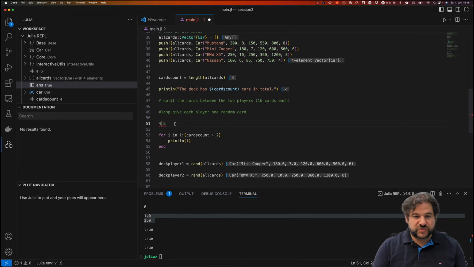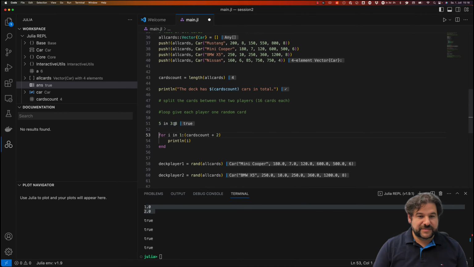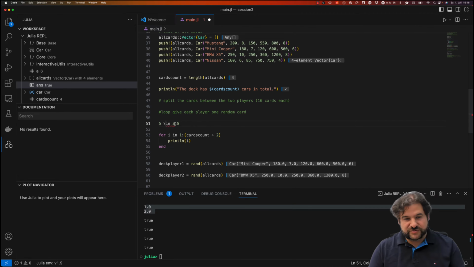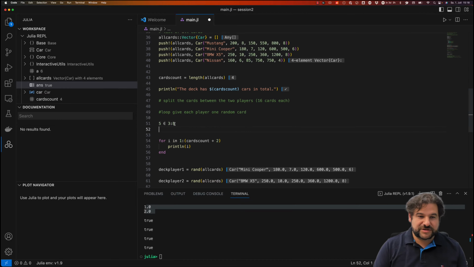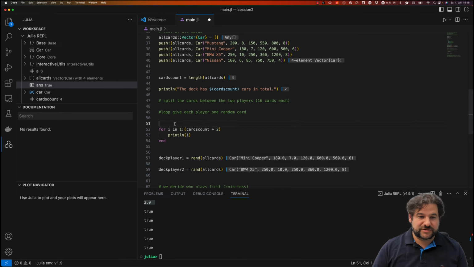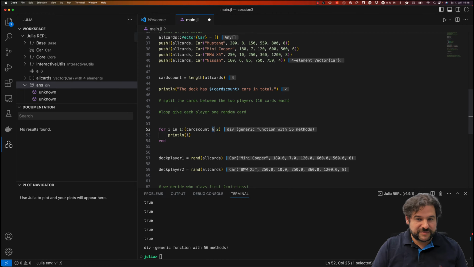You can also do it for testing whether, for example, the number 5 is in the list of numbers from 3 to 8. That's true. But you could also write \in and press tab, and then you get the element symbol: is 5 an element in the set of numbers 3 to 8? And that is also true. That's basically the same operator. Interestingly, this, I don't know what the name of this is. Let's see if it works.